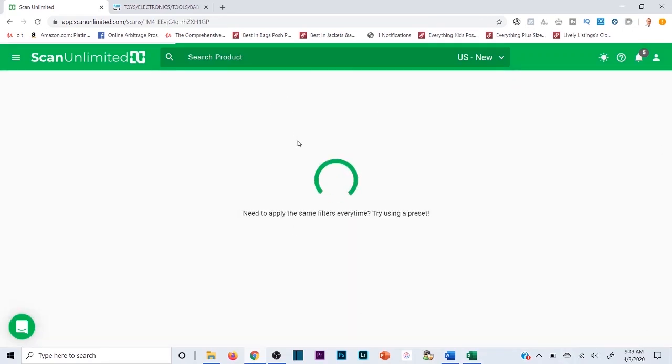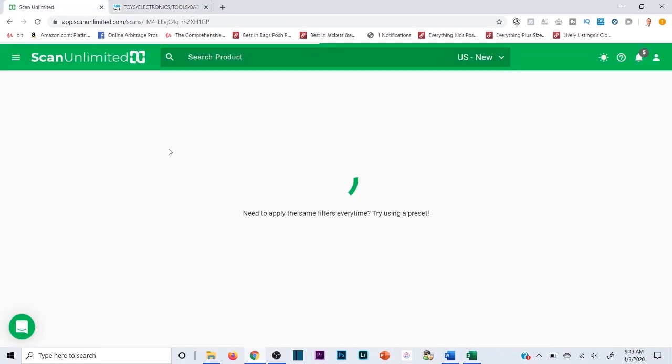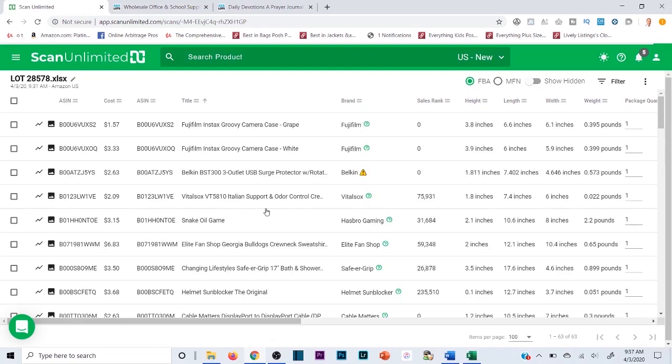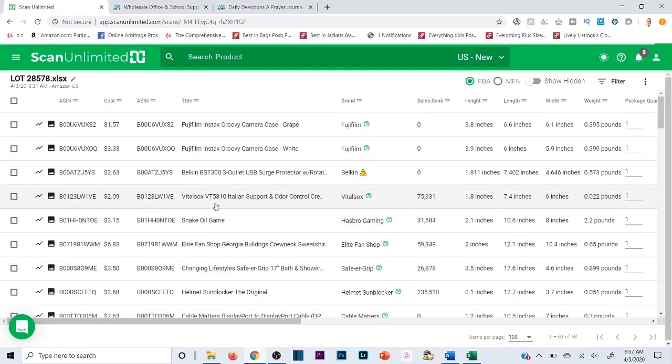Now, what that's going to do is take everything in this actual lot out of it, right? Anything that's above 400,000 sales rank is going to be excluded. Anything that's lower than 20% profit margin is going to be excluded, okay? So now we finally have everything sorted, right? And I went 100 per page, which is just kind of a habit. I don't think there actually are 100 here on this pallet, but it's just a habit, okay?